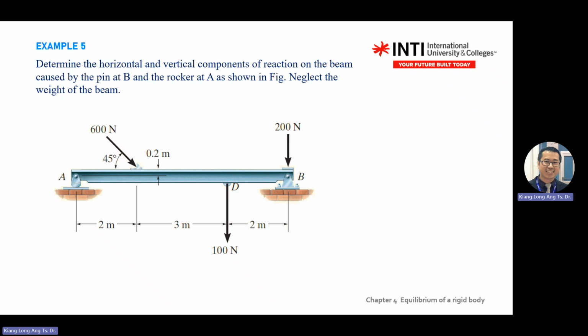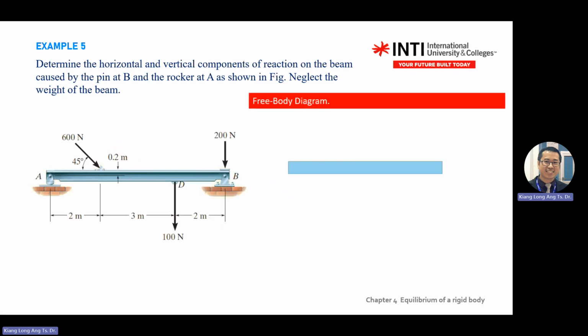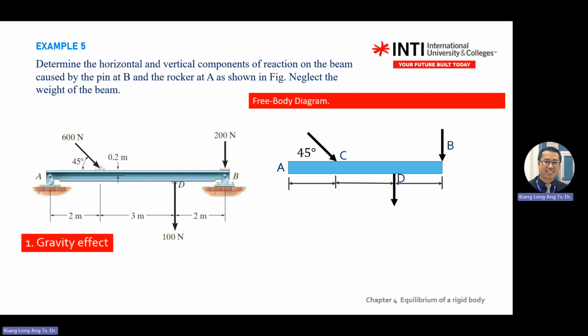Okay? Any questions so far? We don't go deep into the substitution. As long as you understand, oh, this is how I do. Okay, I'll show you the detailed analysis. You draw the diagram. You label accordingly. Right? So there's no C in the diagram, you just create one. You can put P, you can put any alphabet you want. But as long as you label, then in your analysis there, you use what you put in your free body diagram.